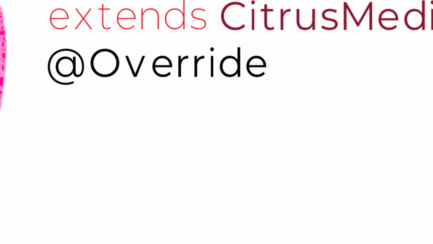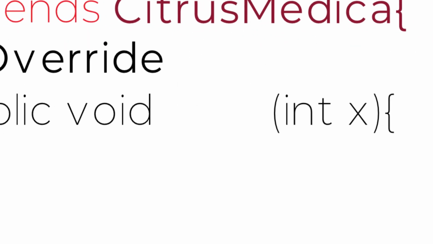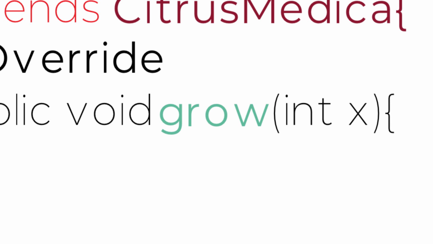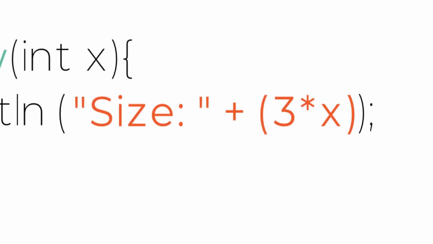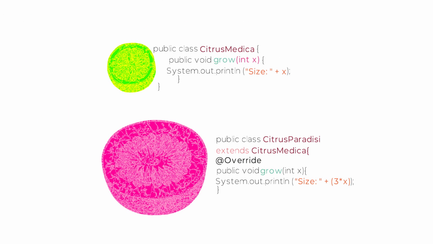By calling @Override, the program will redefine the previously defined statement. @Override is a unique annotation used to change and rewrite code that is already in place. The method grow is called at this point again and refers and connects to the method from the superclass. To wrap it up, due to the fact that we multiply x by 3, it follows that the child Citrus paradisi is, like in the real world, once executed, compared to the parent Citrus medica, 3 times larger in size. This is beautiful, or as my daughter recently said, colossal.